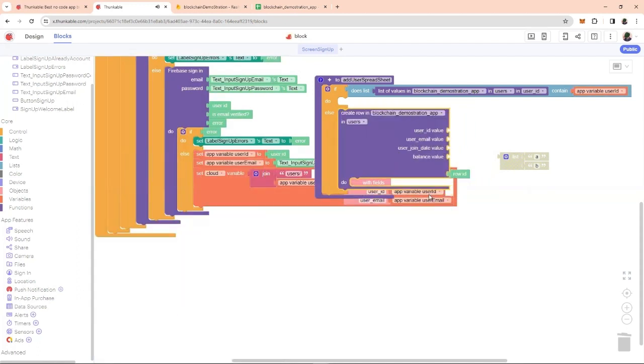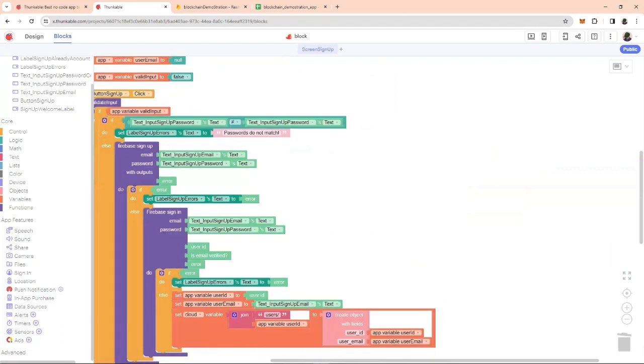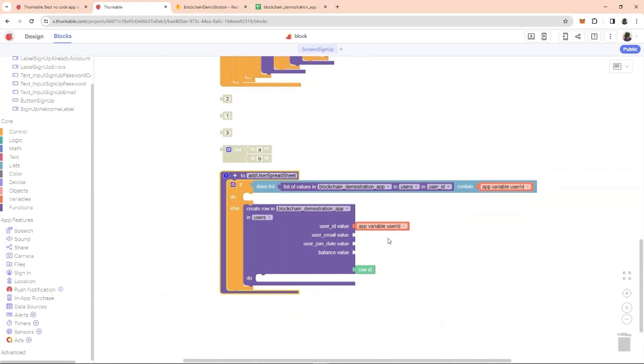The user ID value, we duplicate that. And let me just move this here. Or we can just say clean, and we can just go down a bit. Then our user email, let's duplicate that. I want this to be the user email.